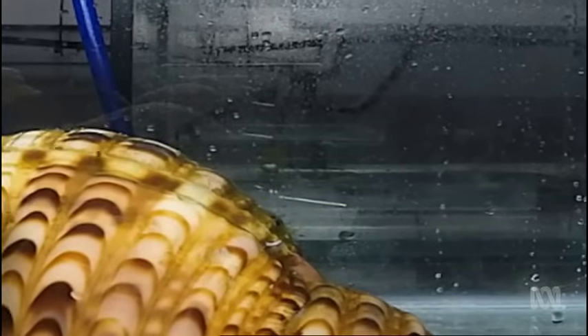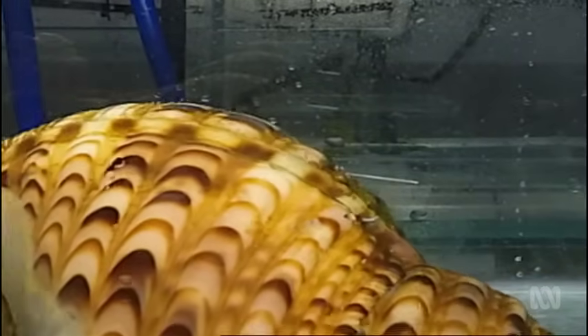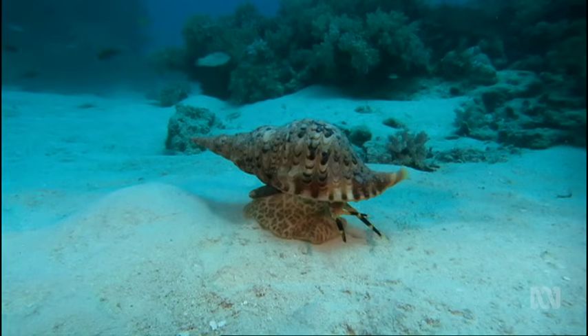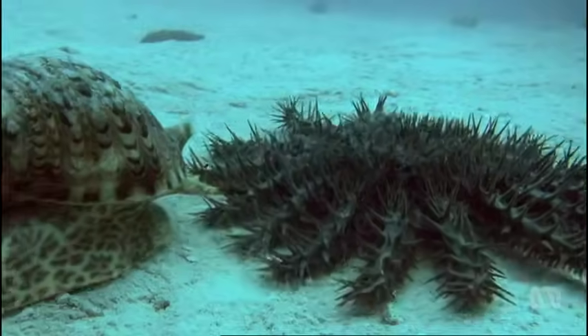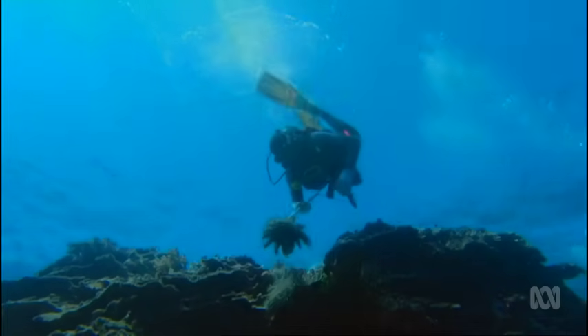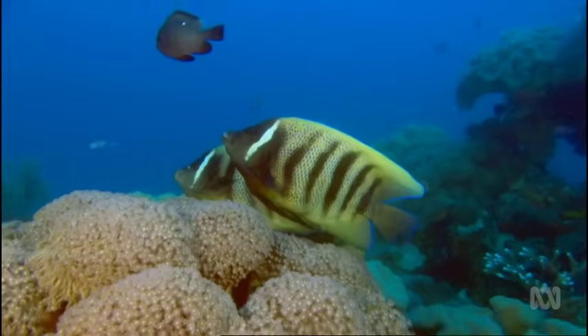Meanwhile, the team is also working to understand how best to breed the snail. They could put maybe 150 triton snails on a reef and return after three months to see if Crown of Thorns starfish have vacated the area. A sentry system of giant snails may sound strange, but restoring predators to balance ecosystems is not a new idea. For over half a century we've been stuck with just physically removing COTS one by one — and the divers are excited about any idea that helps, whether it's an army of COTSbots, drones, or whatever comes next.